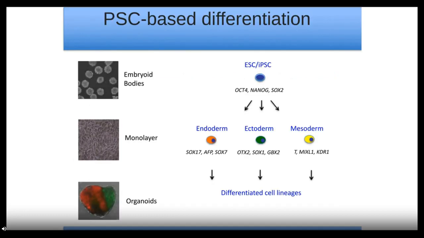So since the first human embryonic stem cell lines were derived from human blastocysts in 1998 by Thomson and colleagues, there's been a tremendous interest in using iPSCs to study stem cells, to develop disease models, as you can introduce mutations into these cells, as well as to potentially regenerate damaged tissue.